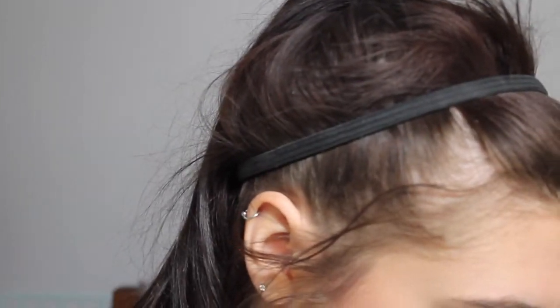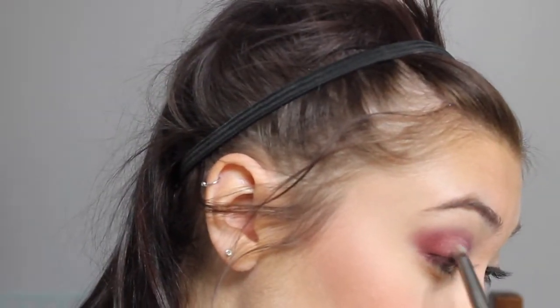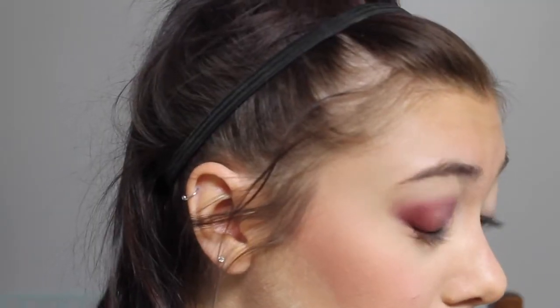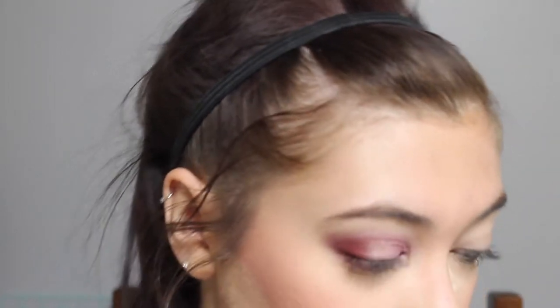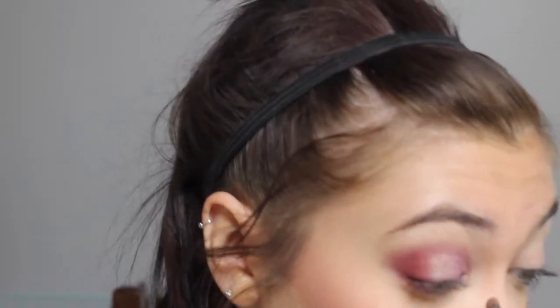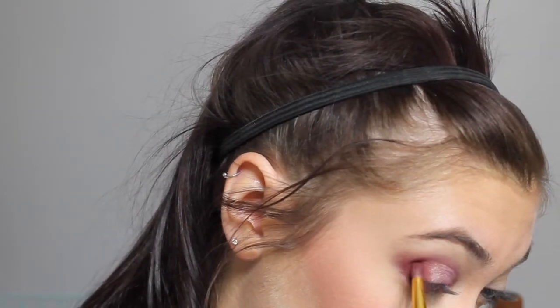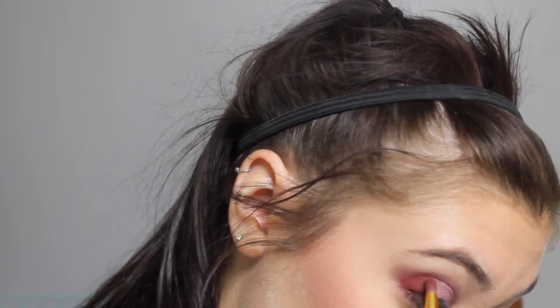I feel like this looks a little more glittery in the pan compared to what I'm getting. It's more of a shimmer on the lid, but it is really, really beautiful, honestly. Then I'm going to take Bling Bling and add this towards my inner corner, and then bring it up. I'm going to take a little more of that Sparks color. I just really like the color in the pan, and I feel like it's not showing up as much as I want it to.